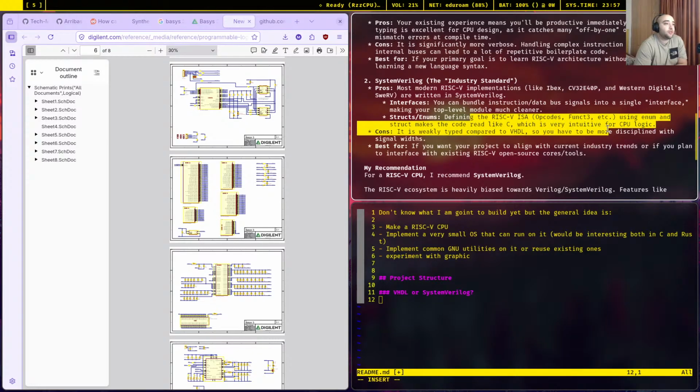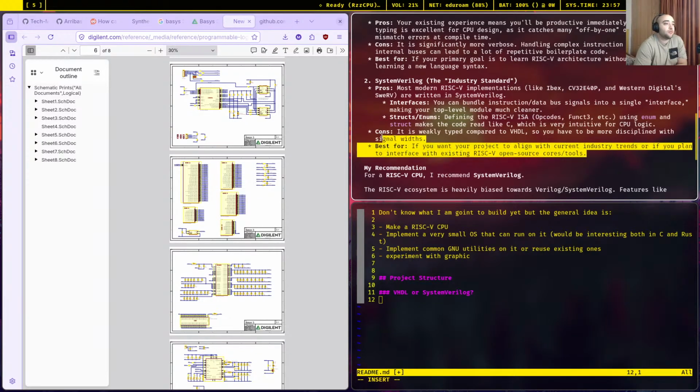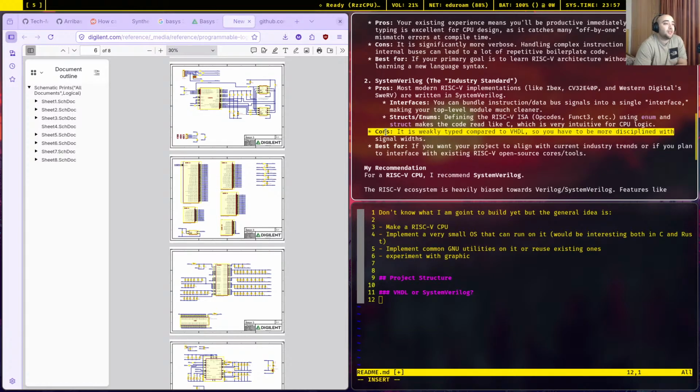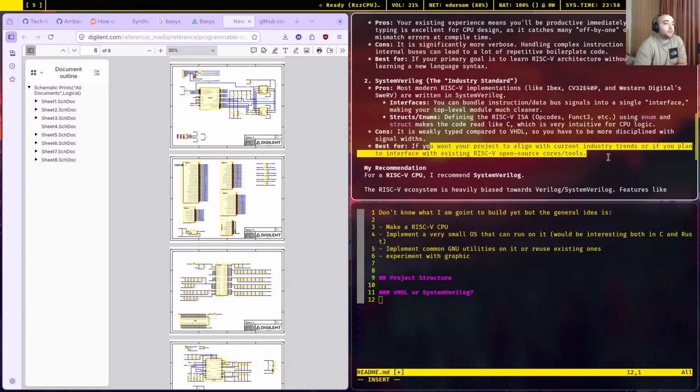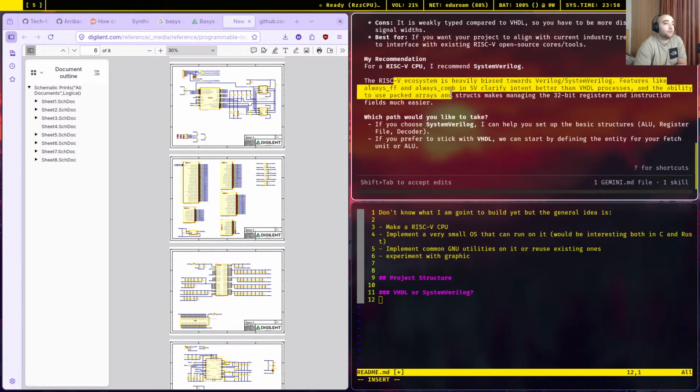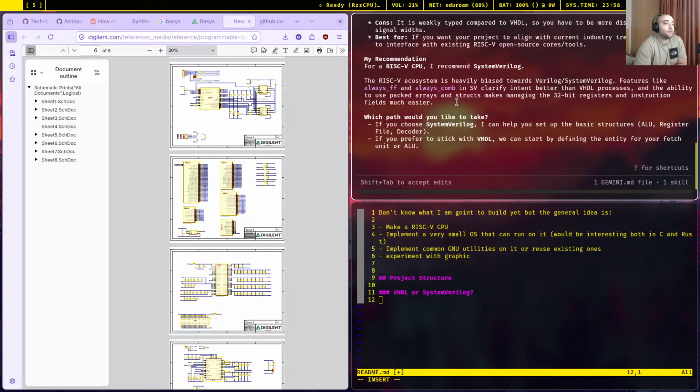Okay. But it is weakly typed. Okay, I will go with SystemVerilog.